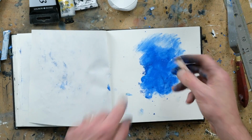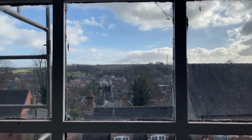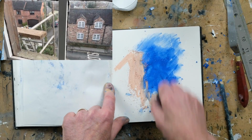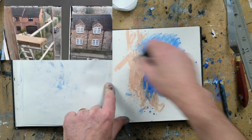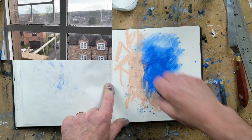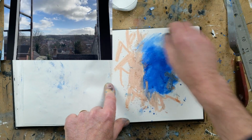And why not? You know what? It's like you never know what's going to happen if you start just experimenting for the hell of it. I'm just thinking about this kind of brick colour of the houses, and I might be able to find some kind of combination. In fact, maybe those shapes of the houses might work if I have this little repeated shape of the eaves of the houses. That's quite nice.